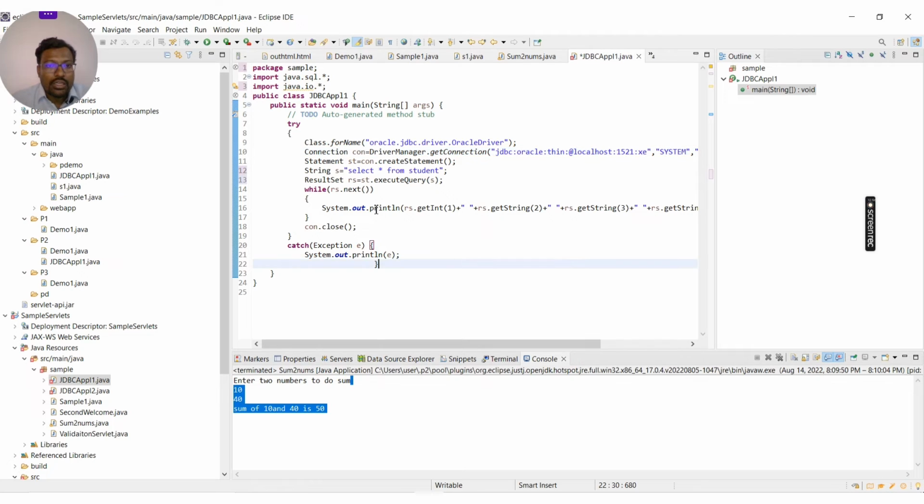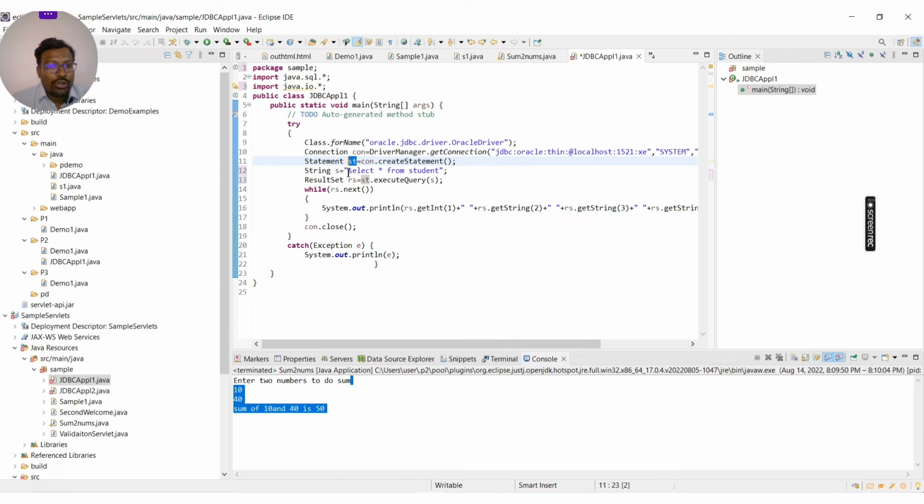Those 4 rows I want to retrieve in a program and display. Here we have the connection object. We connected to the database, created the student table and inserted 4 rows, and we have to apply the select command. In the database, retrieving using a command is okay, but in JDBC we need to retrieve and display as output. So connection.createStatement.